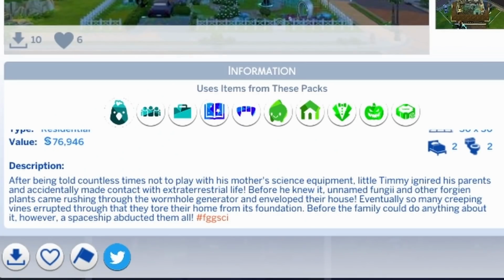After being told countless times not to play with his mother's science equipment, little Timmy ignored his parents and accidentally made contact with extraterrestrial life. Before he knew it, unnamed fungi and other foreign plants came rushing through the wormhole generator and enveloped their house. Eventually, so many creeping vines erupted through that they tore its home from its foundation. But before the family could do anything about it, however, a spaceship abducted them all.